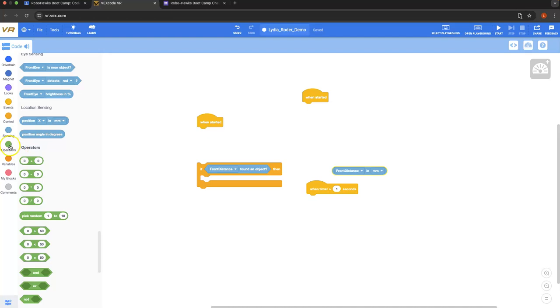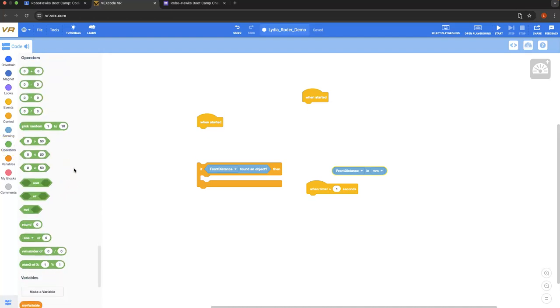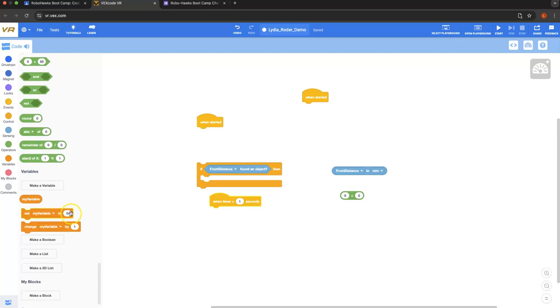If I come down here to my green operators, this is where our math comes in. This does get tricky, but you are going to be using them in one of your projects, so you'll have a chance to work through them. These are excellent examples of blocks. Let me see if this one will let me. No. Why aren't you letting me? Here, this one should let me. You can see your yellows light up and line up, and it will drop in.